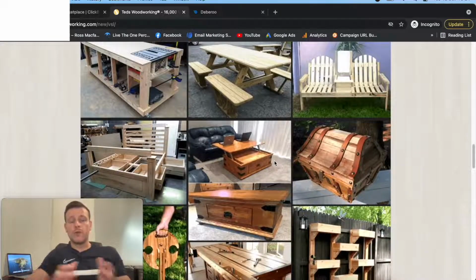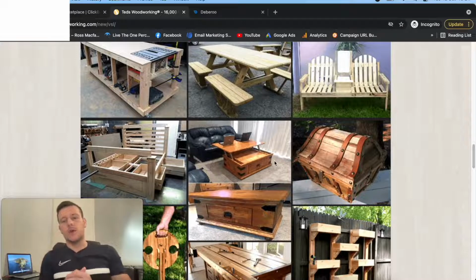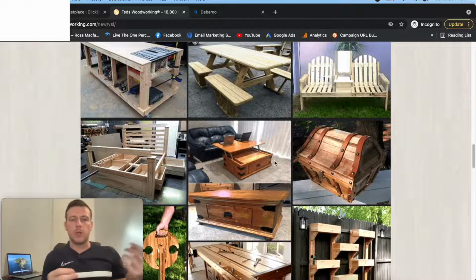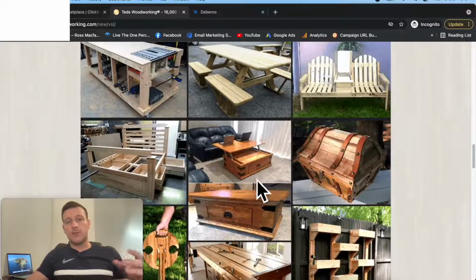When you're looking for offers, one thing that you want to do is, if it's not got a good resources page, you want to have an offer that's got something that's going to give you inspiration for your funnel. So you want inspiration for your headlines, inspiration for your creatives, inspiration for your landers. The reason that you want all that is because you want your funnel to be super congruent. So going back to this part here, it's having the right funnel, and this is all tied into finding the right offer, because once you have the right offer, you can then reverse engineer from your offer on the pre-sale pages, on the offer pages, all the angles, take all of that and use that for your images, for your landers, for your headline copy, and you can use that for your angles.